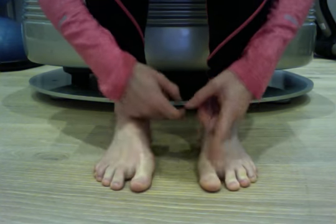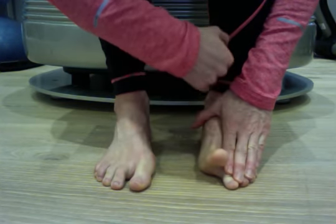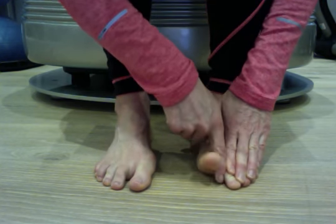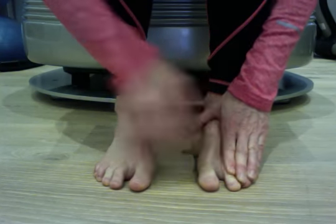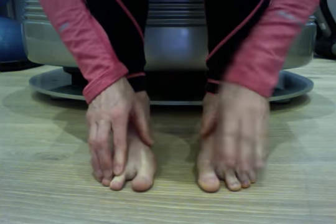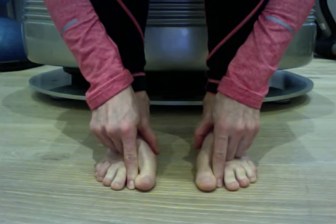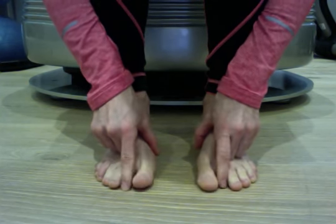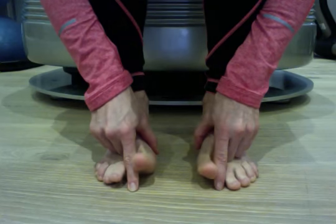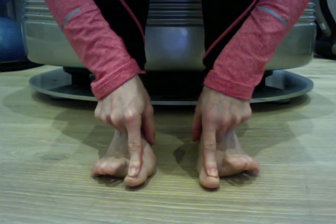So that again might be a skill you need to work on. You may need to hold the other ones down when you first start lifting the big toe. And that's okay if you need to do that to start with. And eventually you want to get more ability with the muscles of your feet, which have become atrophied from lack of use. Now you can keep the big toe down, try and lift all the other toes.